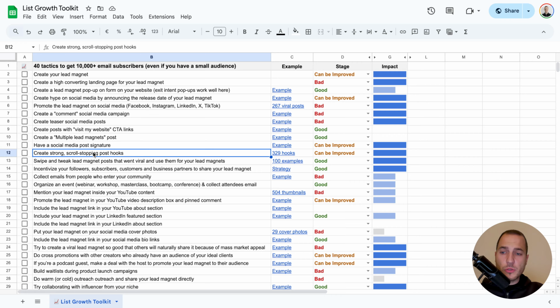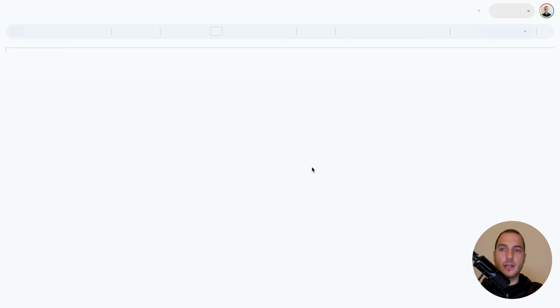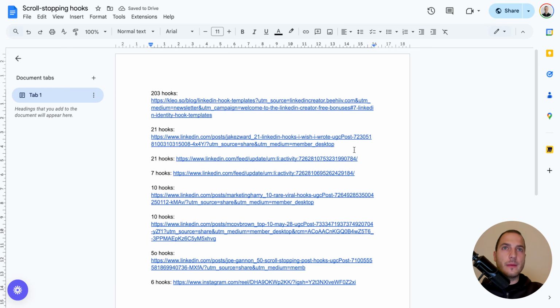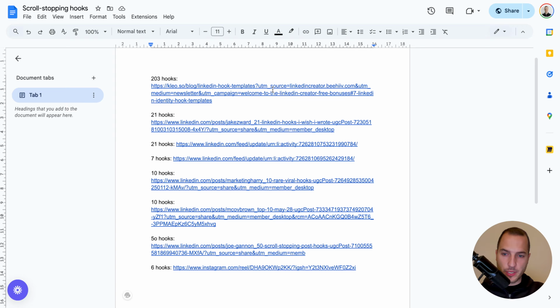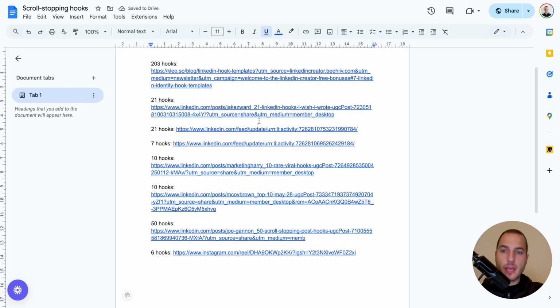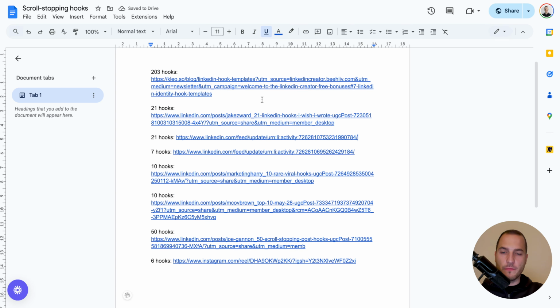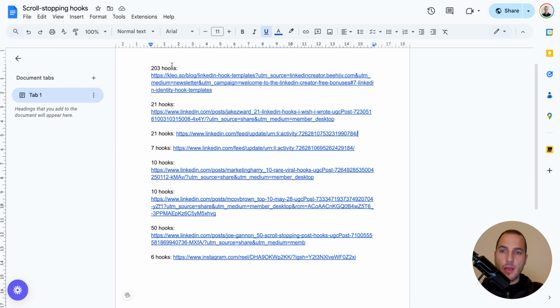Now you can also create strong scroll stopping post hooks, because all of the things that I showed you here, all of them have great hooks, right? And to have a great hook, you need to know how to write hooks. And to do that, I gave you here my whole swipe file of the best hooks that I've ever seen.